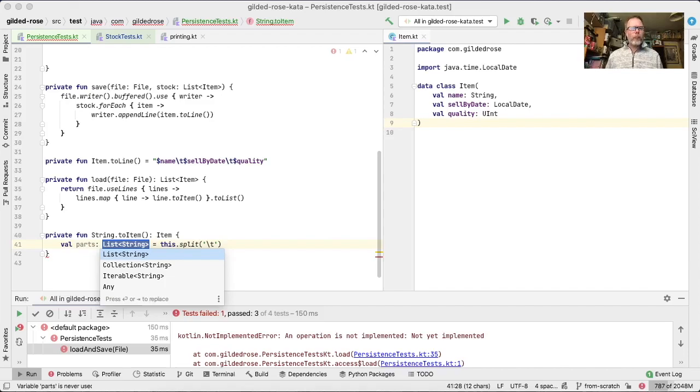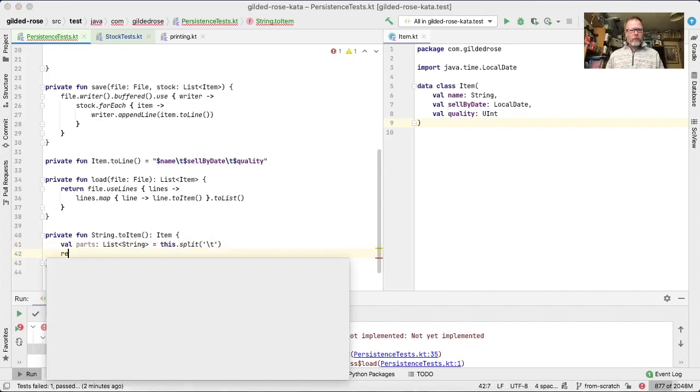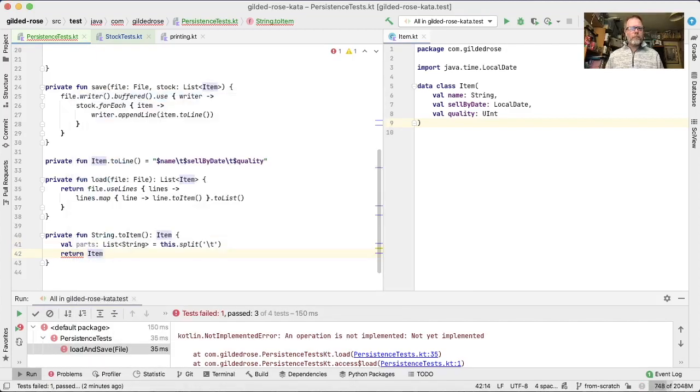Okay, that's fine. So we want to return an item, and its name is parts 1, because that's where we are, the first part, which is part 0. So that's where we put it in toLine. The second part is our date.